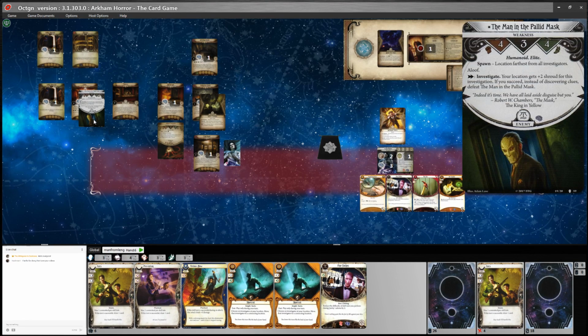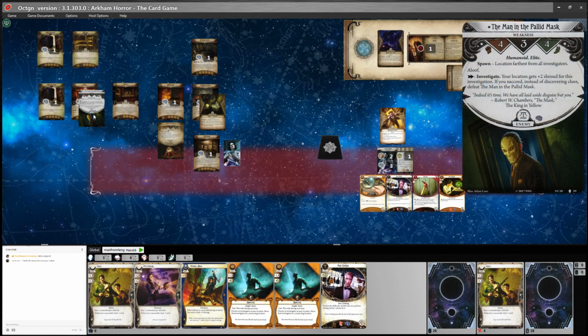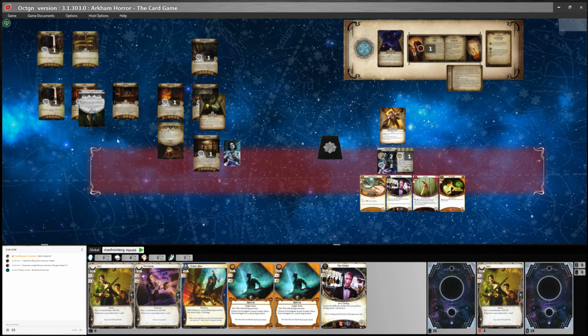Engage the man with the pallid mask, then kill him next turn? Can we do that? Move, move. Play shortcut to move. Engage, take the horror. Then we can use the fire axe. Oh, that's right, yeah. No shortcuts this turn.